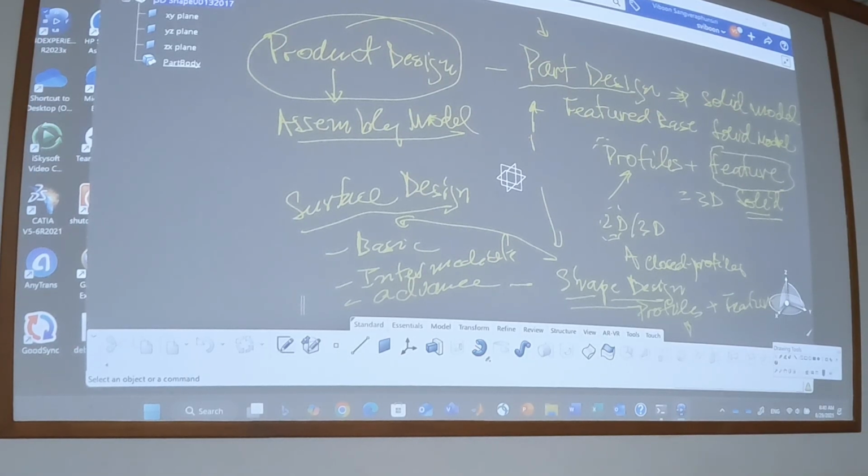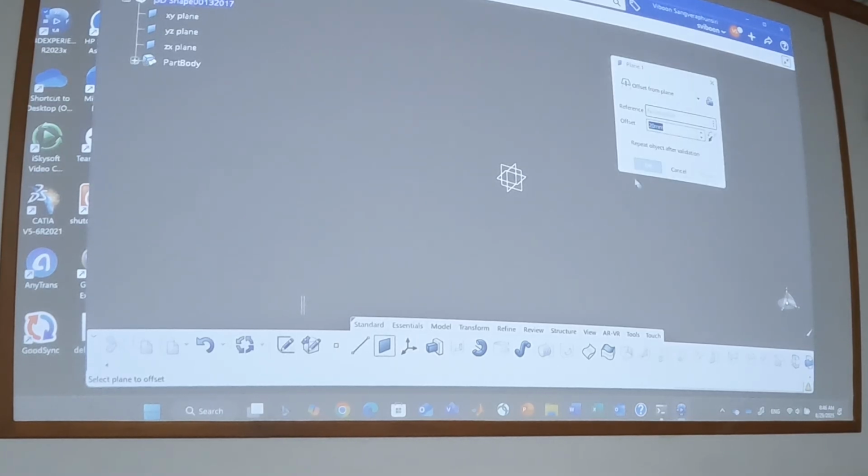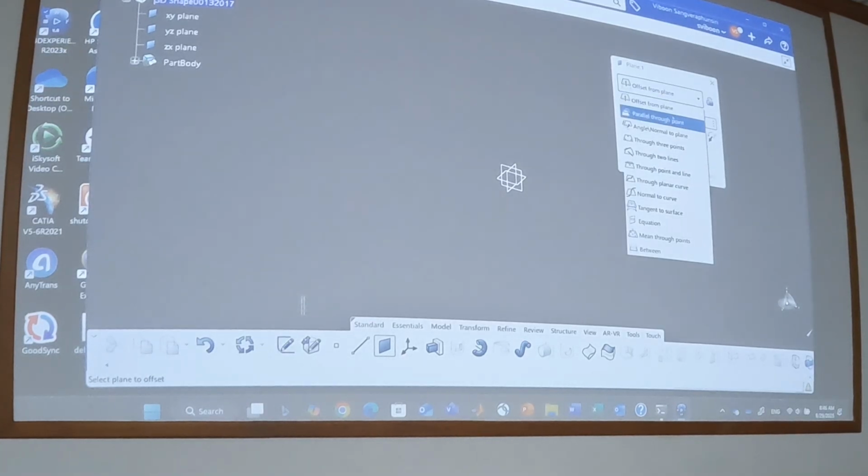First, last week you learned how to create a plane. Actually, there are many options for creating a plane: parallel to a point, angle, normal to plane, and through three points.